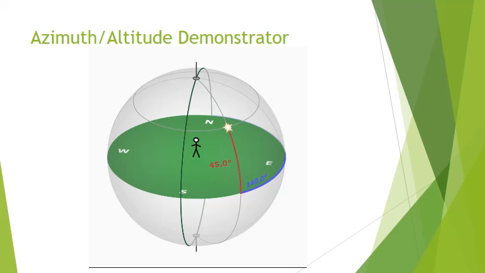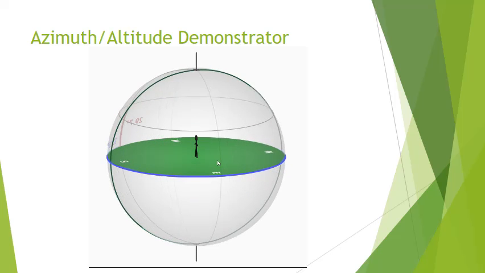Okay, so I gave the example earlier about how you would pinpoint the location of a star in the sky. We've already talked about how to pinpoint the location of someone on the Earth. You need 2 coordinates. Same thing with a star in the sky. You see a star that looks interesting. Let me move my star over here. And you say, well, I'd like to be able to share that with somebody else. I'd like to tell them where that star is.